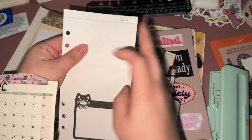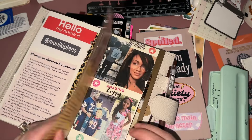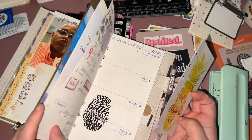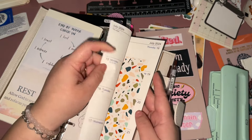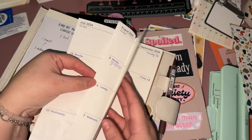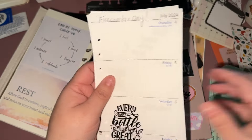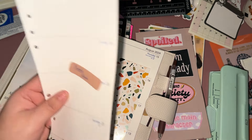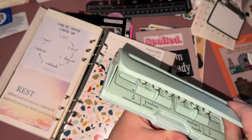I didn't want to take this out but I will because that goes over there. My friend Ashley gave me this — 'if you were a fruit you'd be a fine apple.' So I might just go ahead and take out — I don't need any of this. August — we are in — I'll keep that. I'll throw this away, this I'll keep because it's still kind of relevant. Put that there. I'll keep this stuff. So then I did find this — I swear I never know how to do this.